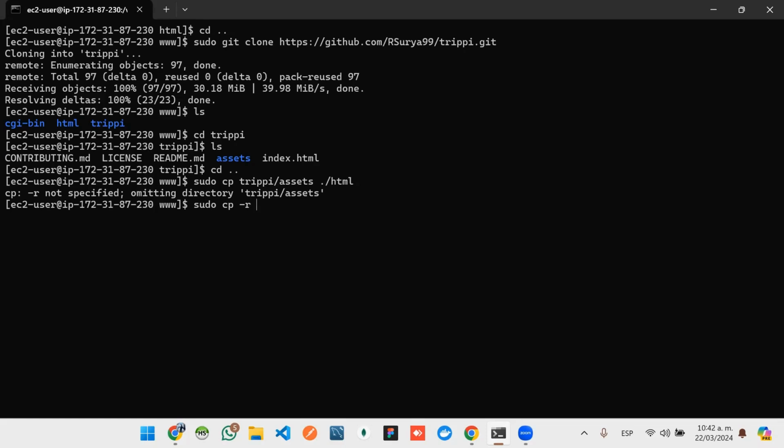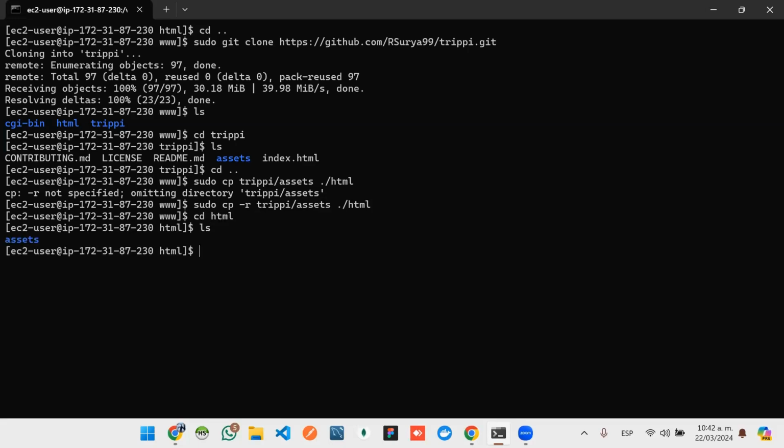Now, another tip is you can use your arrow up or down to get the previous command. So maybe we can save time and do it that way. And I just need to add the -r now. Okay. So now if I go into the HTML folder and list, now I see my assets folder.